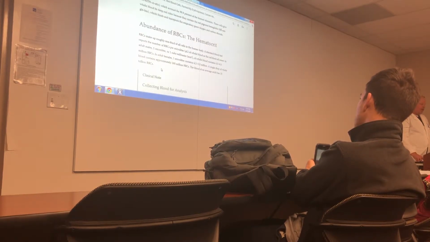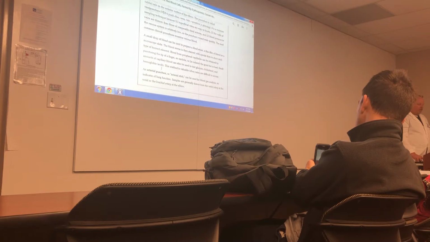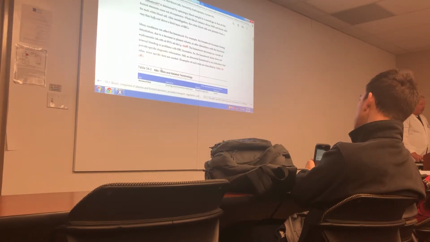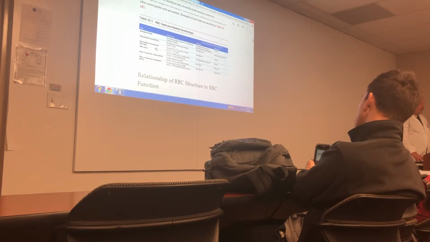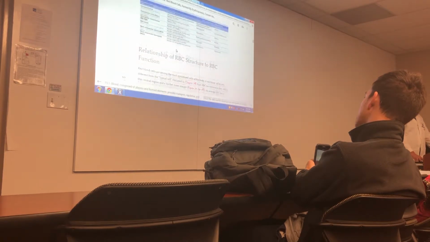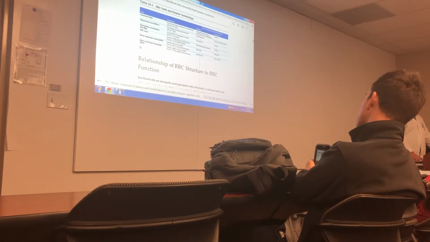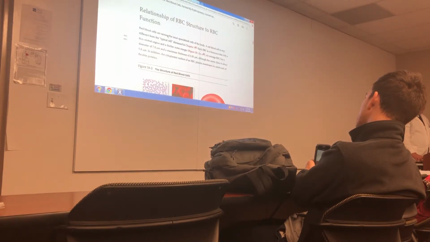What are red blood cells? They're also called erythrocytes, right? What's their function? What do they do? What's the hematocrit? Here it is, RBC tests and related terminology. These tests are important. You need to know these tests: MCH, MCV, Hb or HGB, red blood cell count, reticulocyte count. What is a reticulocyte?